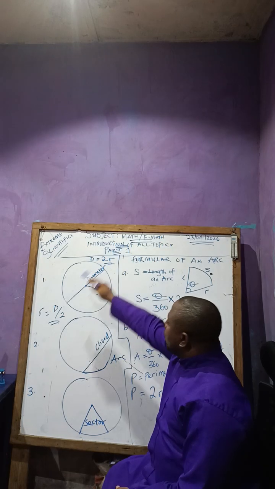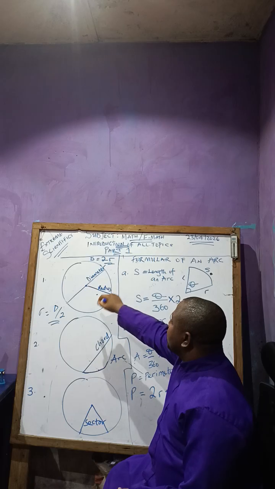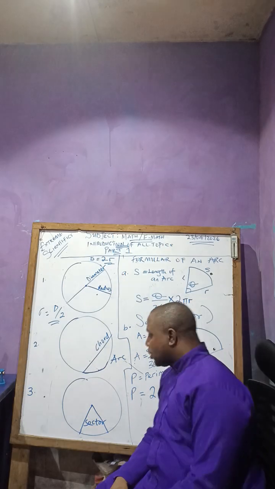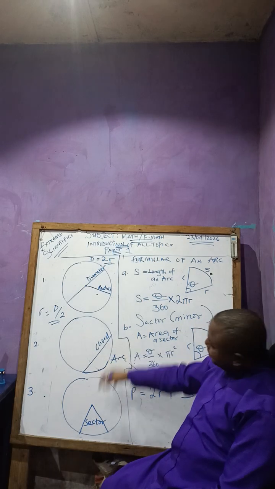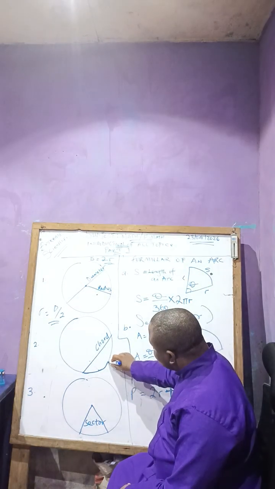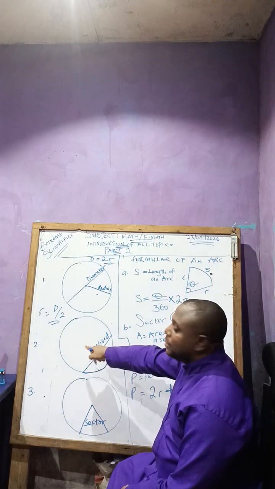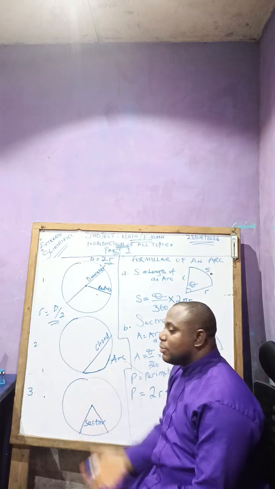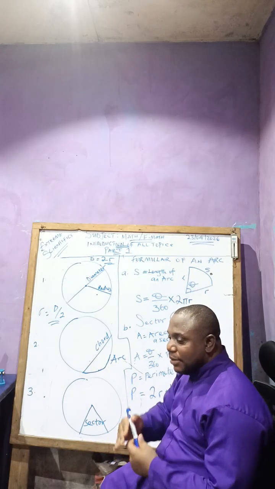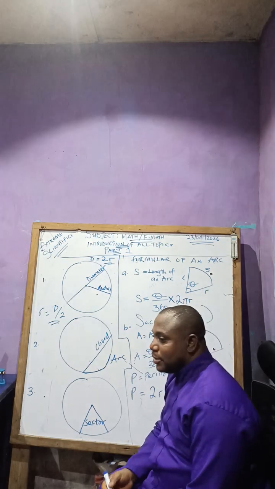So this line, which cuts the circle in half, is called the diameter. Half of a diameter is called the radius. So we give a formula for diameter and a formula for radius. Now look at this place very well. I have another circle here. This line does not pass through the middle to divide the circle in half. It's just a little part of it, the downside of the circle. It is called a chord.